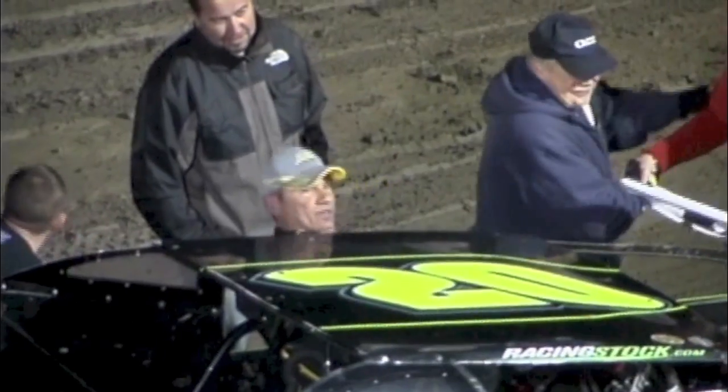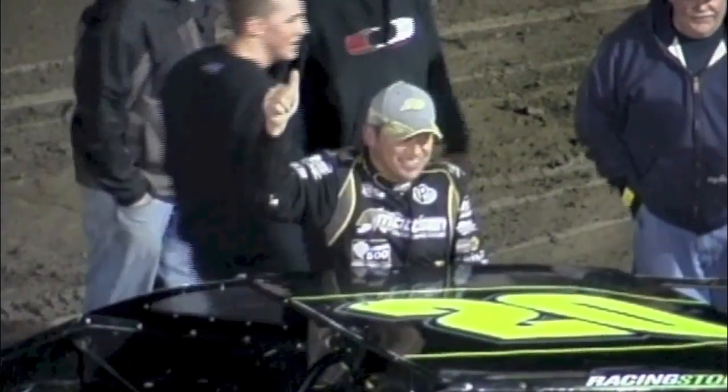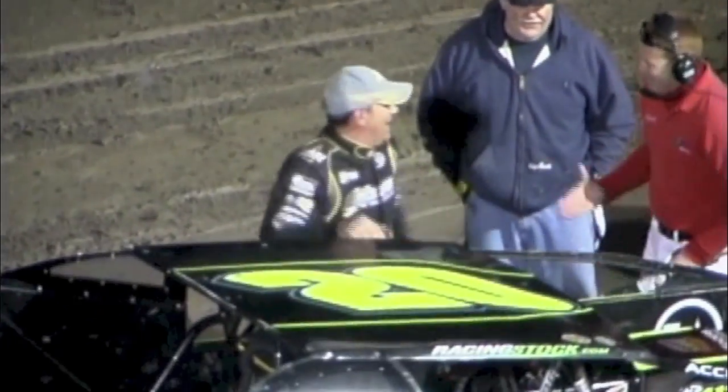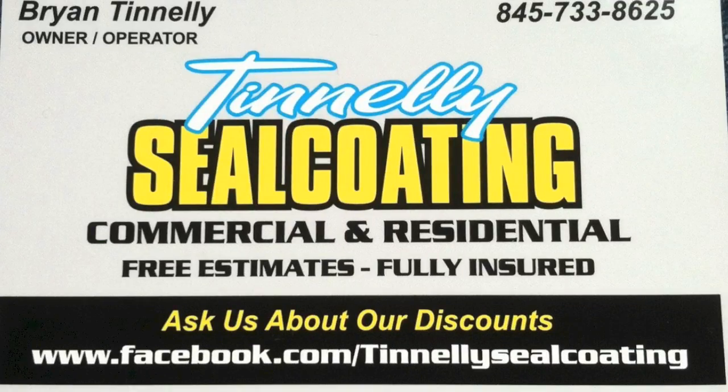Kenny Tremont would move the S&S Asphalt Paving number 115 into the runner-up spot, but up front, it was all the Jet, the Jersey Jet. Brett Hearn would come down to checkers first, picks up his 6th opening night win at the Valley of Speed, his 3rd consecutive, and certainly, well, that is something we've seen an awful lot of down at Lebanon Valley. Brett Hearn standing in victory lane.